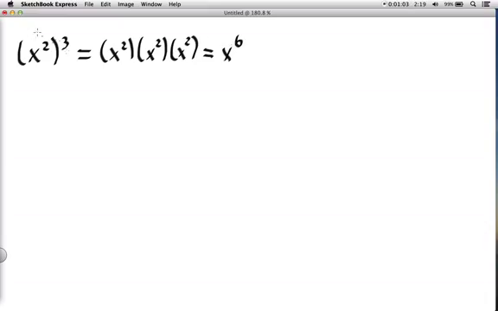So what we see here is that when we have a power of a power, what we can do is multiply them together. So a way to remember this is it's always one step down. And what I mean by that is if you're multiplying the terms, you add the exponents. If you are doing a power of a power, then you are multiplying. So if you think of it in the order of addition, multiplication, powers, it's always one step below what you're doing to the terms is what you do to the exponents.